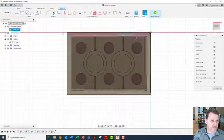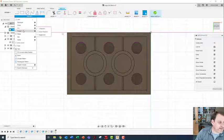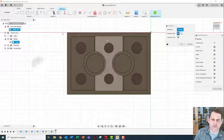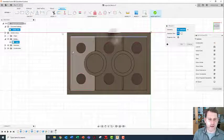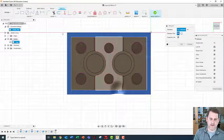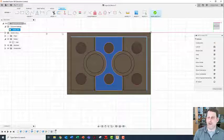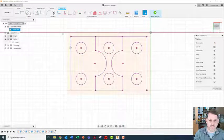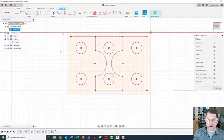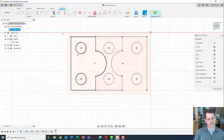And I'm also going to do another projection because I don't want to have that. Let's see, project. I'm going to project that line, and that line, but not that. And I click OK. And now I'm going to hide the Lego because it's really getting in the way and being confusing for me. That's weird that it didn't draw those two lines, but I think they're in there.